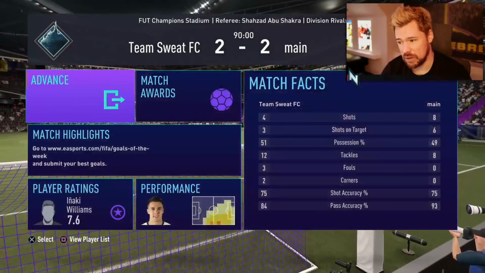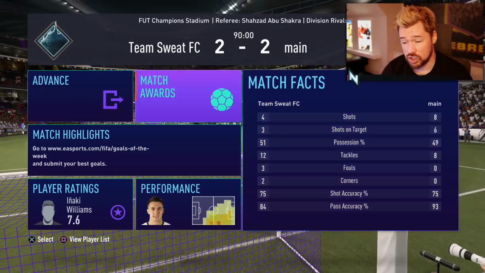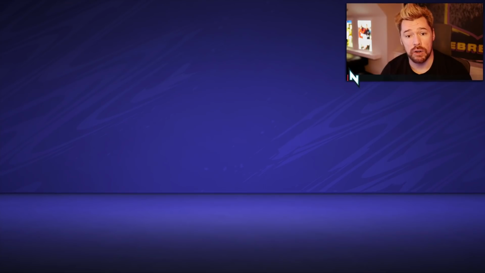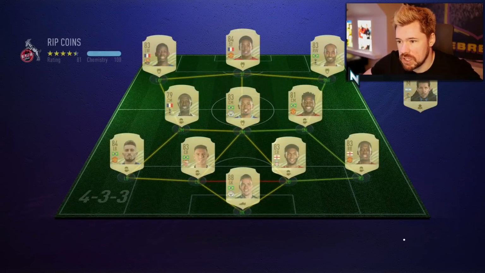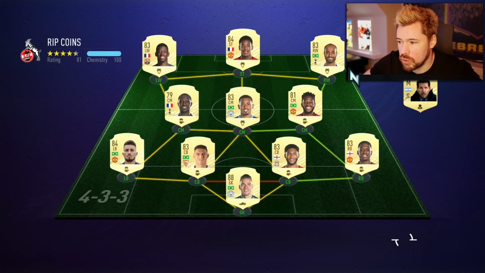I don't understand why I'm doing it wrong. I should have scored a couple more goals in that game. I should have put that guy away. But yeah, we'll get into another game now, guys. And hopefully we can secure this final win. And the next team that we are coming up against, or for some of you, the first team, is a 4-3-3. Lucas, Rashford, Jesus, Sissoko, Dembele.